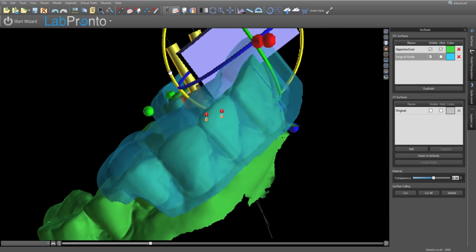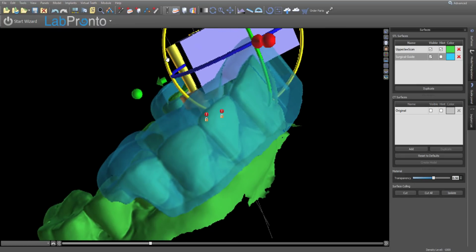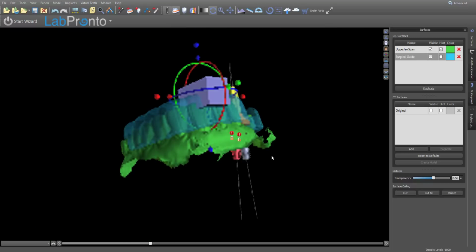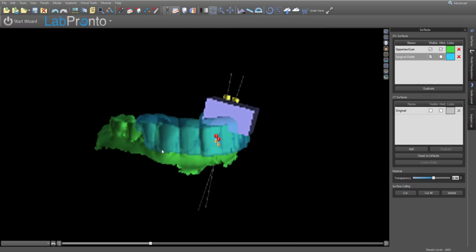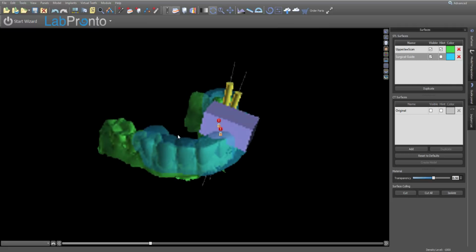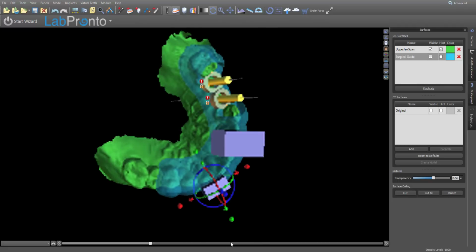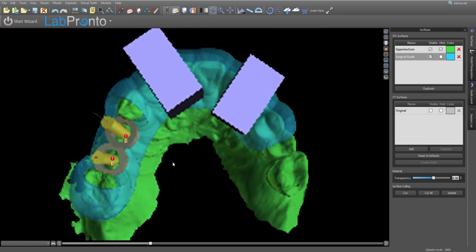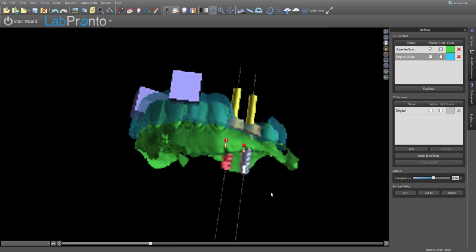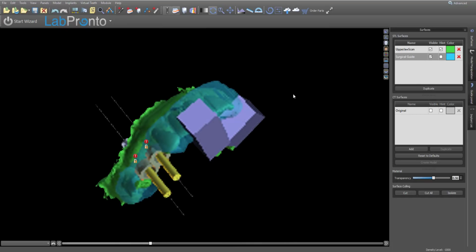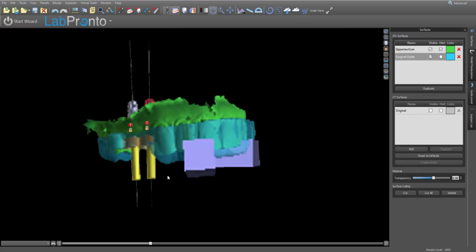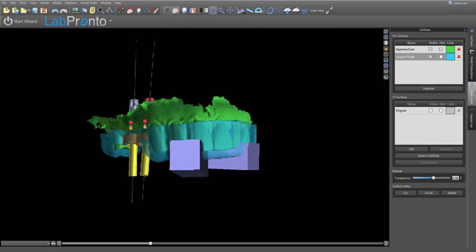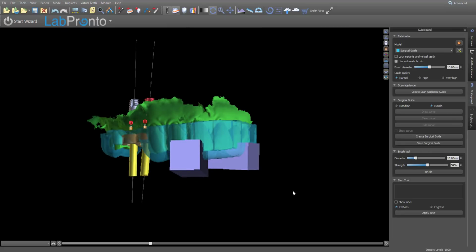All right. The widget works just the same way as it does with the tooth. You grab the ring and whatever direction you want to orient it. If you want to add another one, just right click again, Add Window, and we can add another. Okay, the guide looks like it's all good now. And in order to integrate these windows into the surgical guide, what we need to do is go back to your guide panel and just push the button again that says Create Surgical Guide.